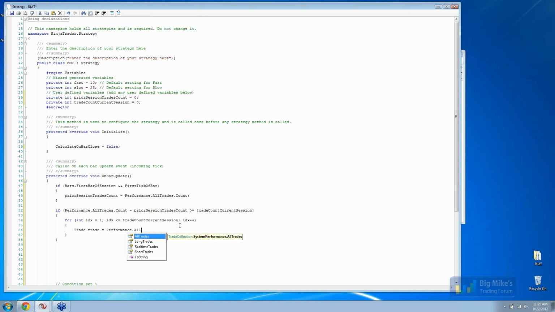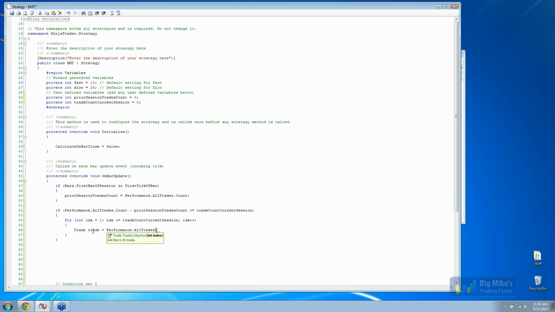So performance.allTrades, and then what I'm doing right now is I'm telling the strategy which particular trade I want to access. If you notice on my screen right now, it says int index, get the nth trade in green text over here. What I'm doing is I'm accessing a very specific trade and setting that trade to a trade object I made called trade.